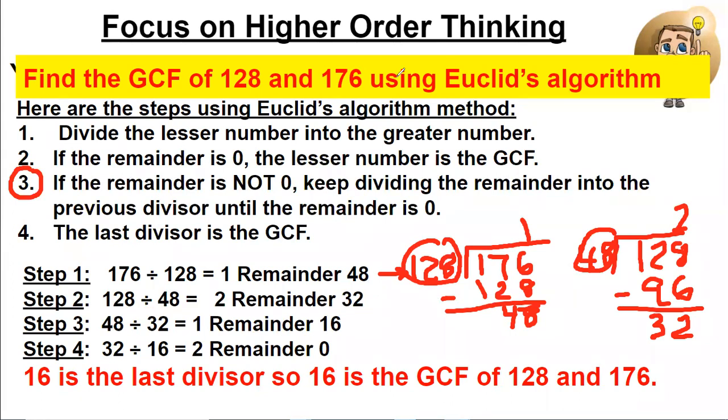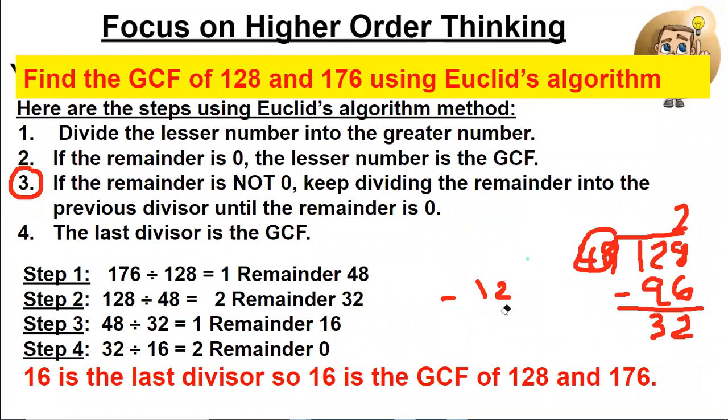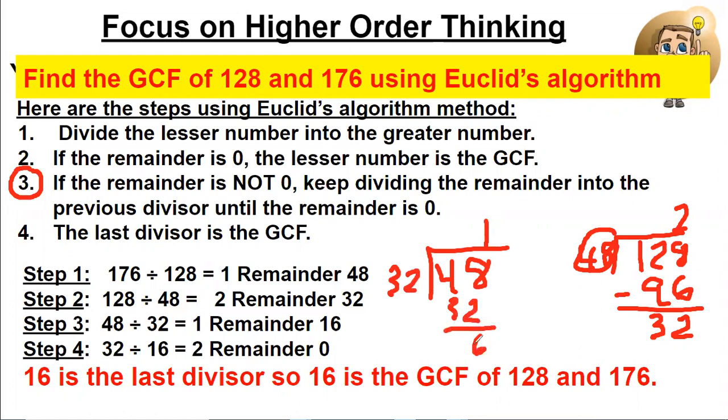So let me erase so I have a little bit more room here. So now let's do that. We have 48 on the inside, and we are dividing it by 32 on the outside. 32 goes into 48 one time, and then I subtract, and I get 16, right?